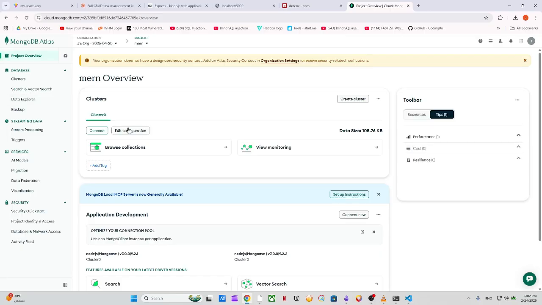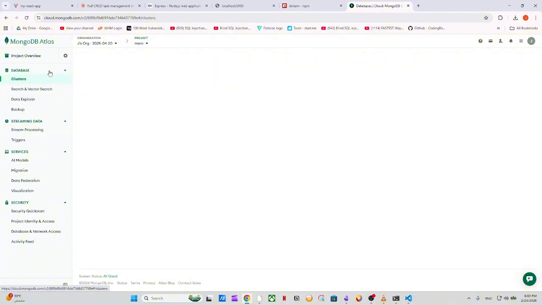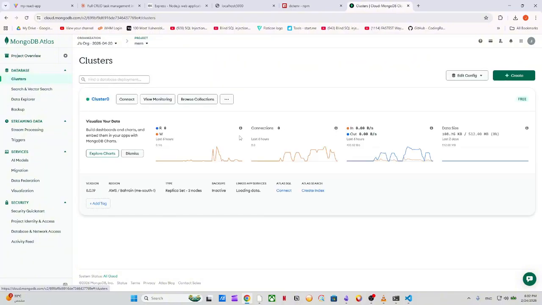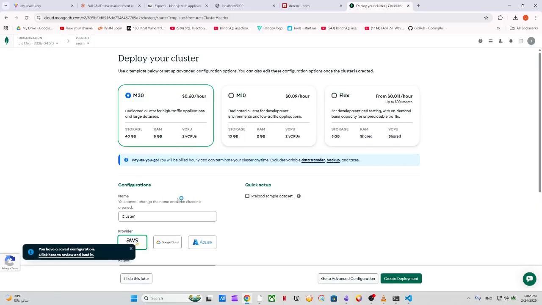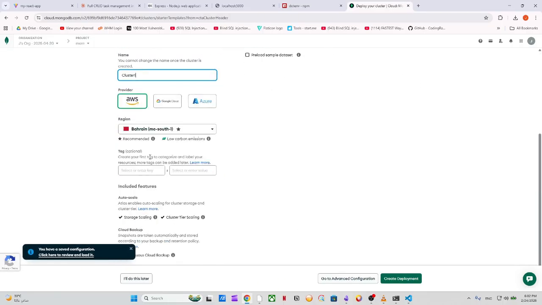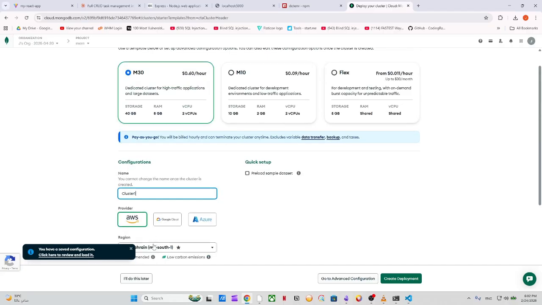Yeah, so now it's on. So when you first start, you're going to get a page like this. You're going to have to create a new cluster. Fill up the form, the fields here, the name and everything, and there will be a box here that will allow you to create a free hosting.